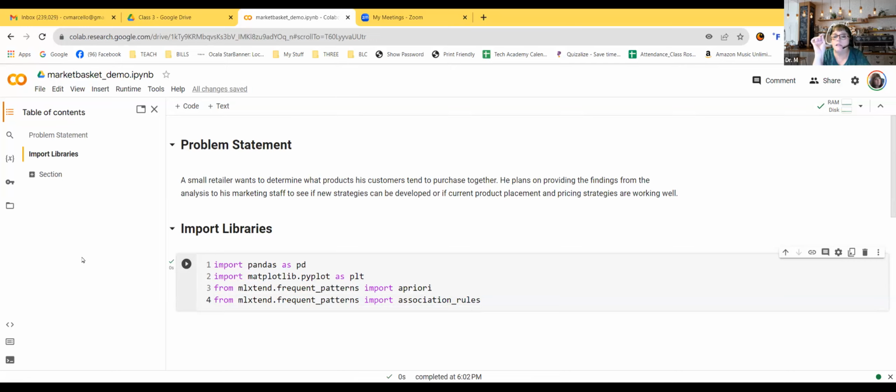Now, what's really nice is this library understands what frequent patterns are. It's designed for Market Basket. It has all the theory built in that we talked about, the association rules, the a priori, the frequency patterns. So you don't have to tweak it to do what you need it to do. That's the beauty of using a library that knows how to specialize. Just like Pandas is a specialty library, Matplotlib, all of these libraries have a special capability or set of capabilities.